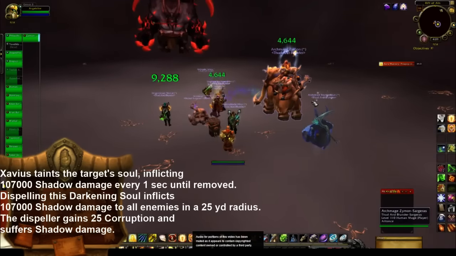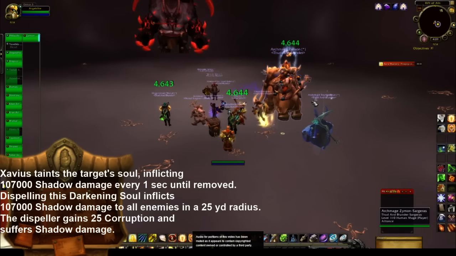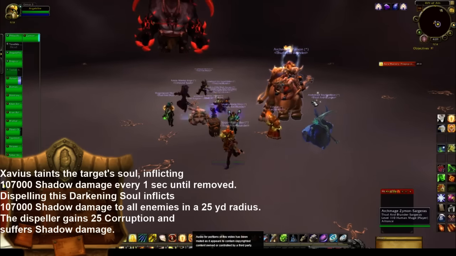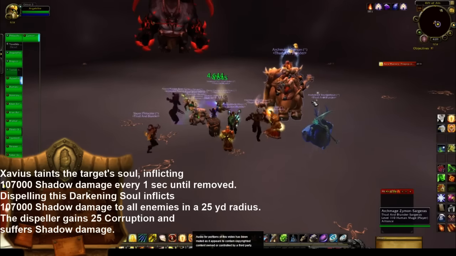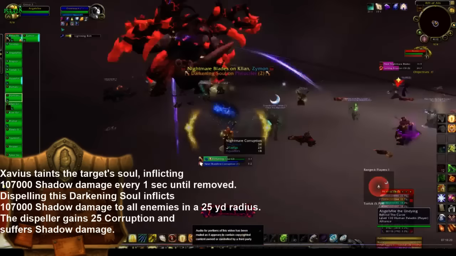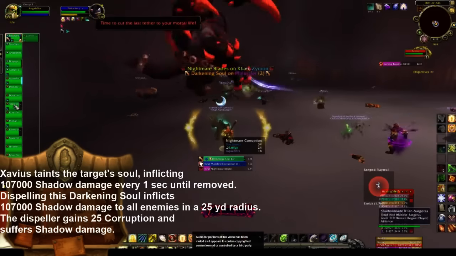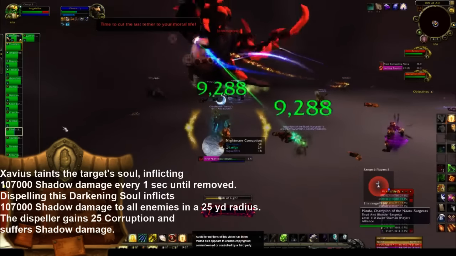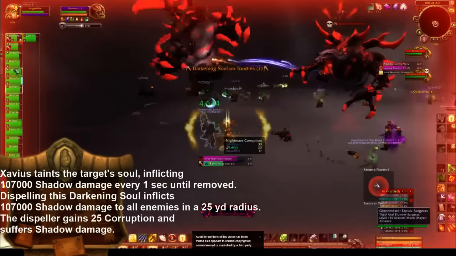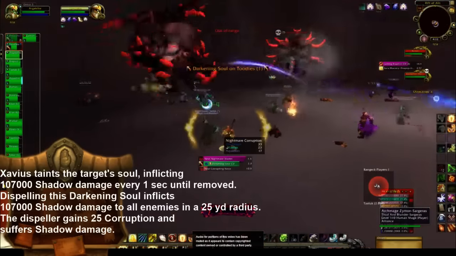Dreaming healers should be in charge of dispelling the Darkening Soul debuff from tanks. Each healer can only dispel 4 times before their dream will end due to reaching 100 corruption. If more than one healer is in the dream, be sure to cycle dispelling duties so both healers stay in the dream for a longer period of time.